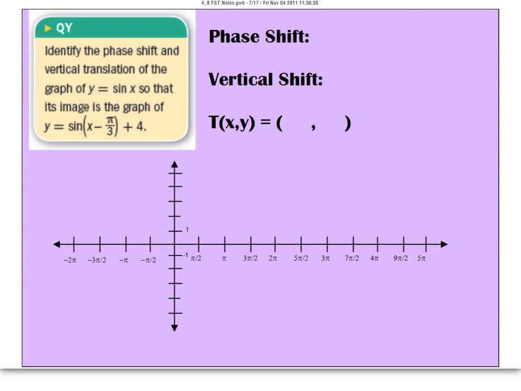Okay, let's look at this one. Here's another equation. This time we have 2 sets of numbers, so there are 2 things going on. There's going to be a horizontal slide and a vertical slide, it looks like. Let's do the ordered pair rule, or the translation rules, first. Here it says x minus pi over 3, so x is always backwards. So I'm going to write this a little bigger. It's x plus pi over 3.